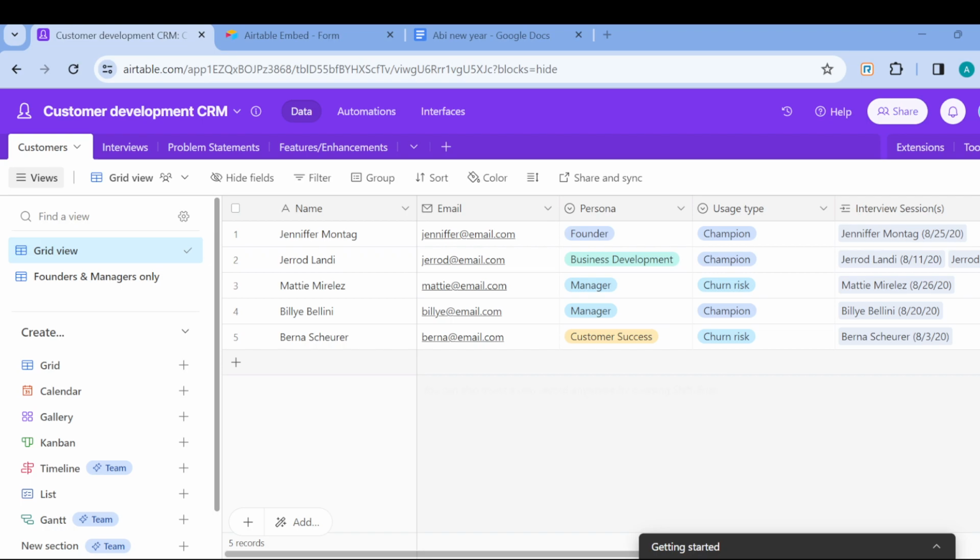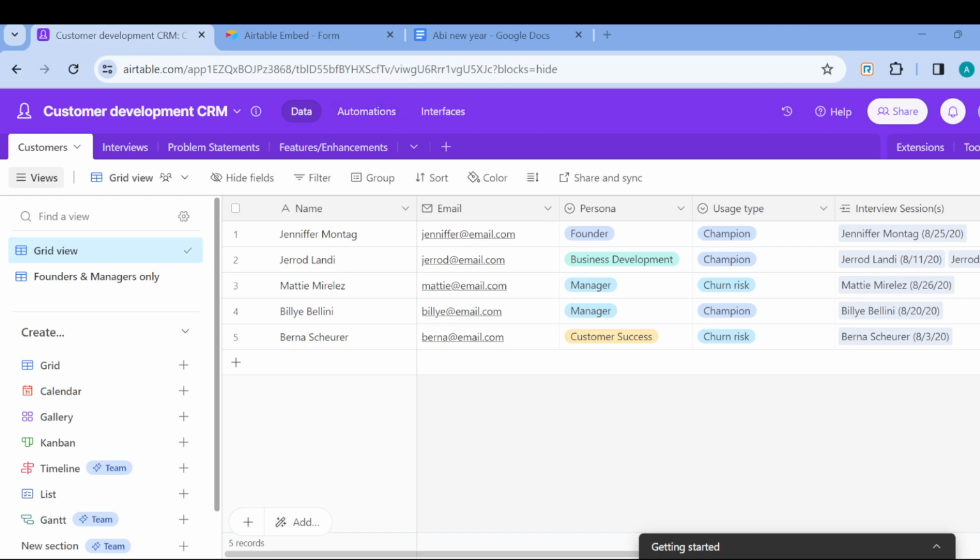Then you can also customize your views by moving to the left side of the screen, where you can see different kinds of views. Ensure you select the one that you want. Then you can set up automation to automate repetitive tasks, such as follow-ups. All right, to make things much easier for you. Follow-ups, data entries, and alerts to streamline your CRM process.